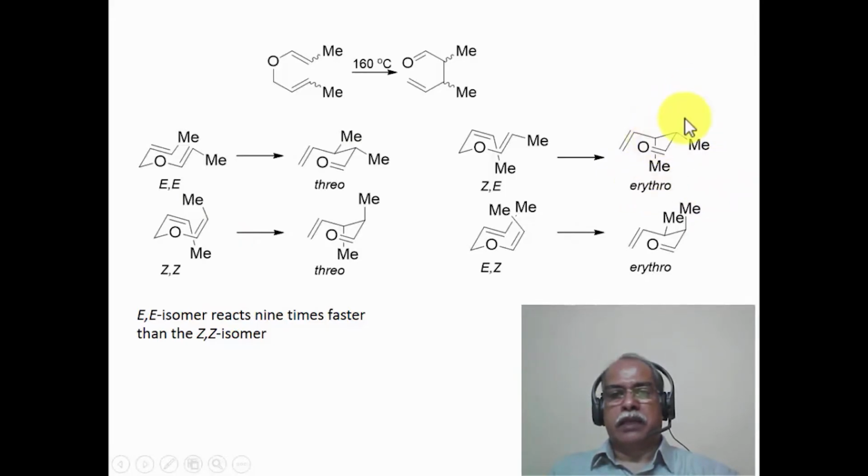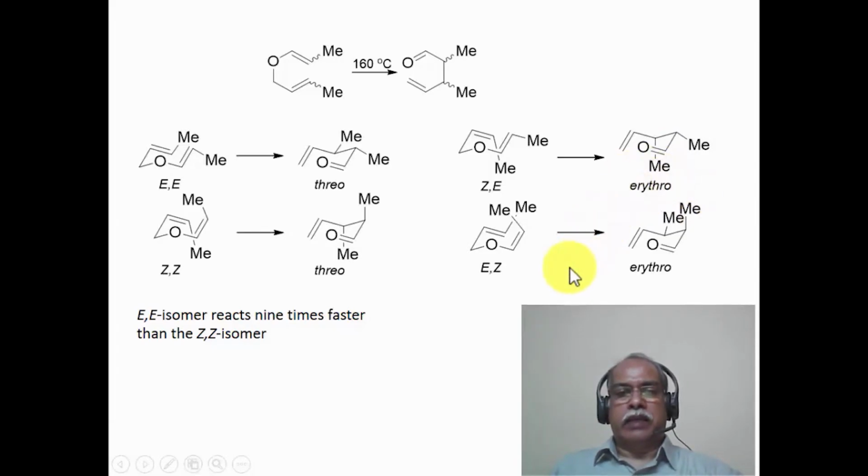The two hydrogens are cis here. Here the two methyl groups are anti with respect to each other. You can see here diaxial 1,2 is anti. Diequatorial 1,2 is also anti, so this is a threo isomer. Here one of the methyl groups is axial, the other methyl group is equatorial, so this is cis 1,2. Axial equatorial is cis, so that's the erythro kind of a configuration that you have.